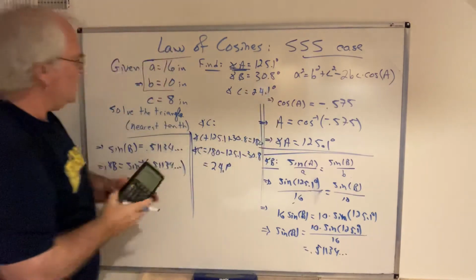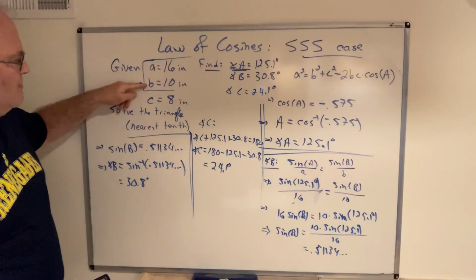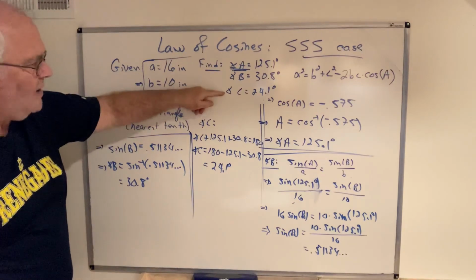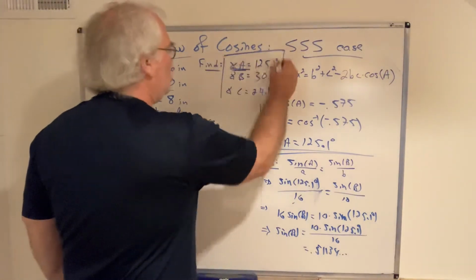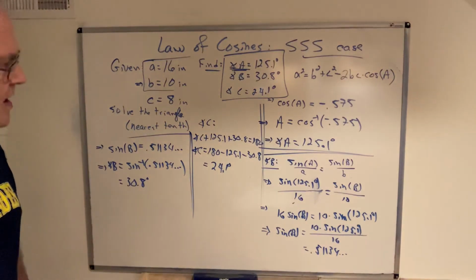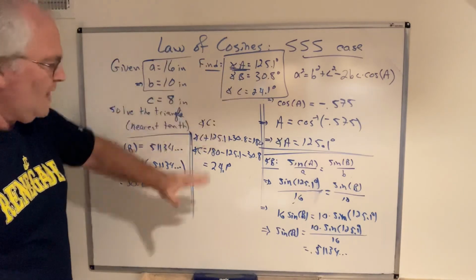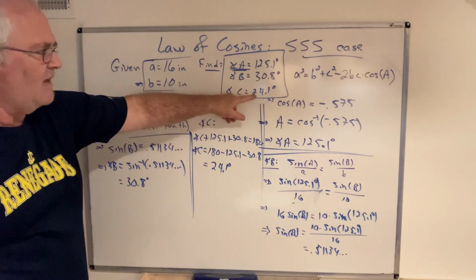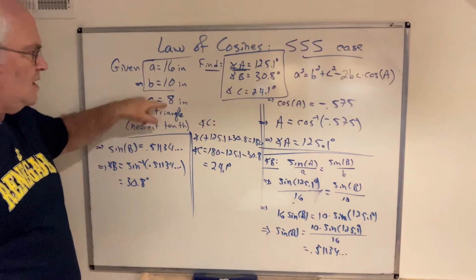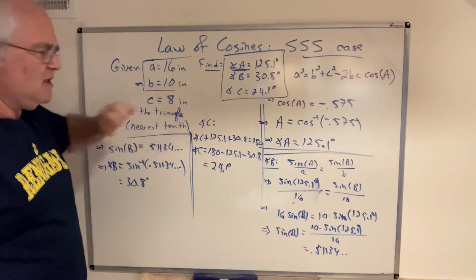24.1 degrees. And notice, side A is longest, angle A is biggest. Side B is middle size, angle B is middle size. And then side C is smallest, angle C is smallest. That can be a good check to make sure you're at least on the right page here. If this is mixed up, then something's wrong somewhere. If we'd worked out and got angle C to be, let's say 44, something's got to be wrong because side C is shortest. You cannot have a larger angle opposite a smaller side.